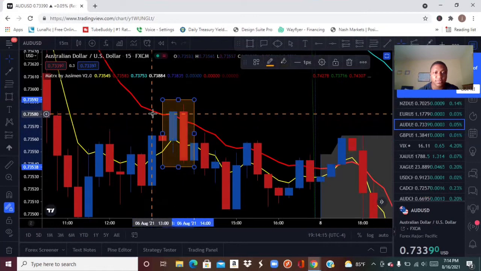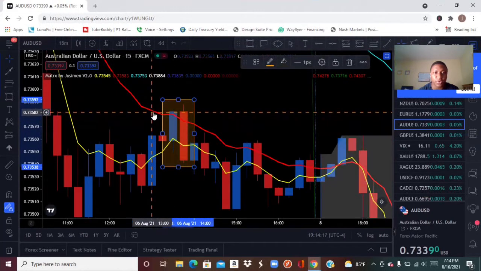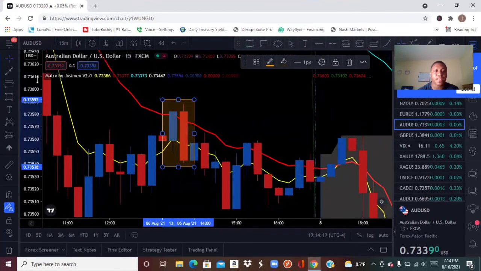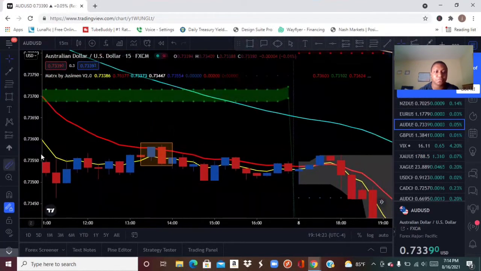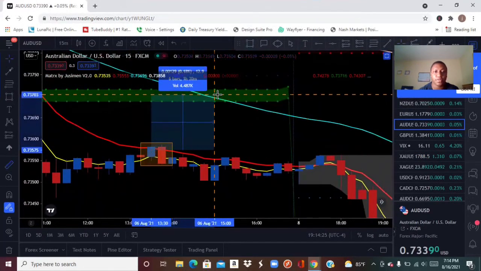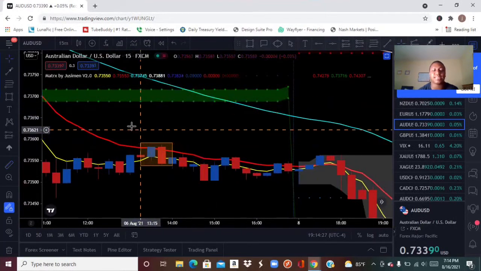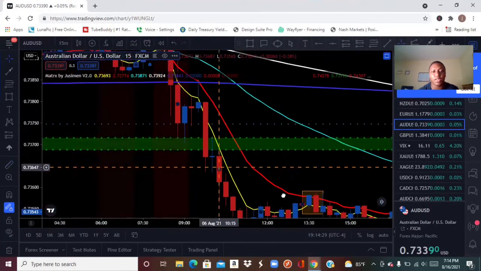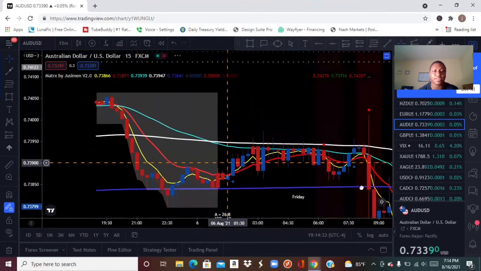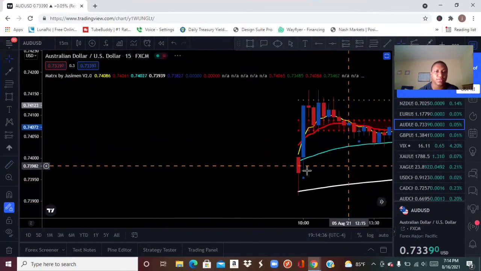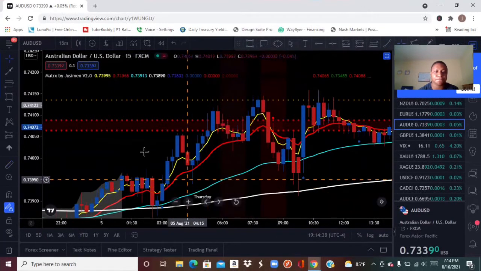Yes, it does, right? Click on it. Yes, it does. Step 3, is the aqua line closely above within 10 pips? It is not within 10 pips, so we do not take this trade. So you see how simple and easy that is, right? If you don't get a yes to all 4 questions, you don't take it. So that was an example I want to show you guys. It wasn't a good example, so we never took it.